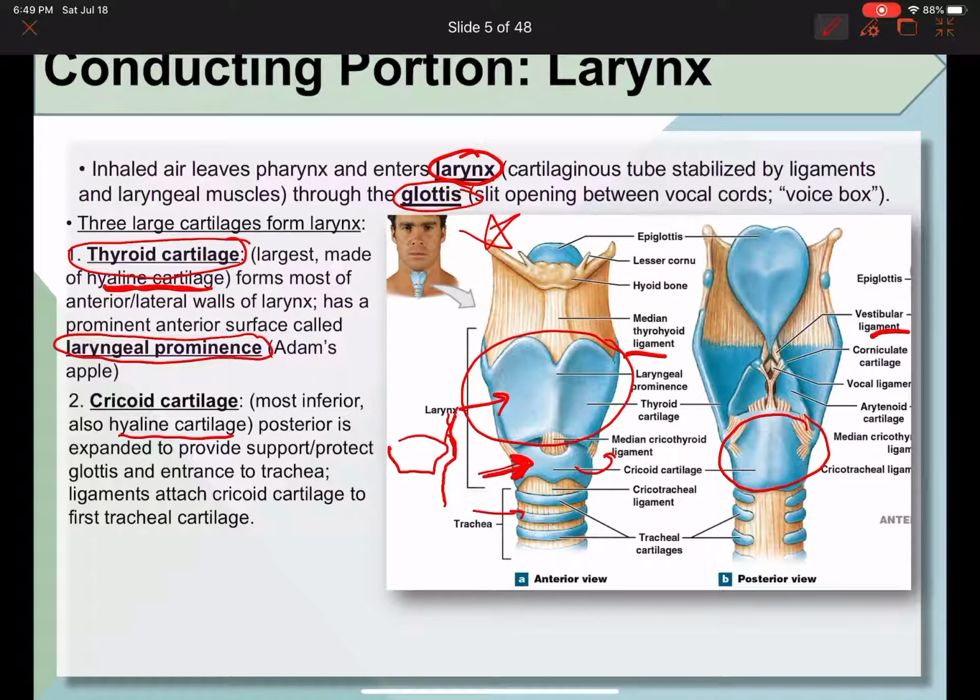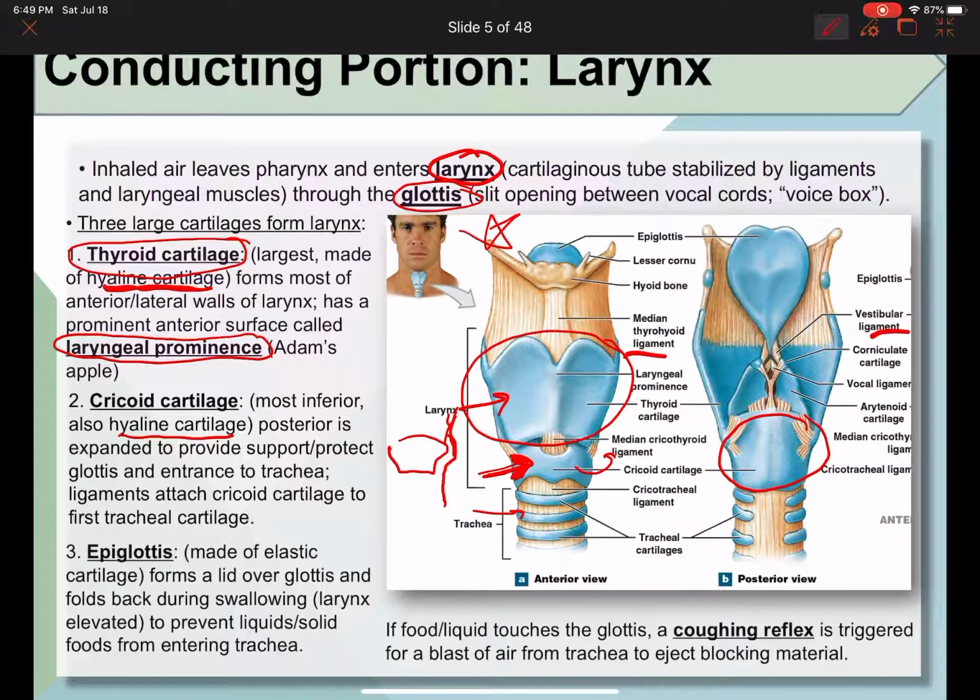I'll talk about this next. But from the cricoid cartilage on, ligaments will attach the cricoid cartilage to the first tracheal cartilage right here. I'll talk about the details of tracheal cartilages in a bit.